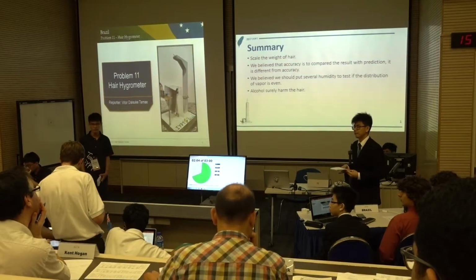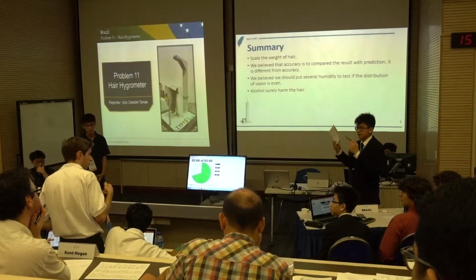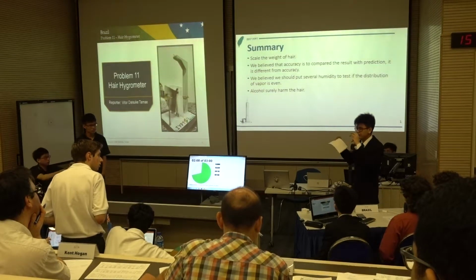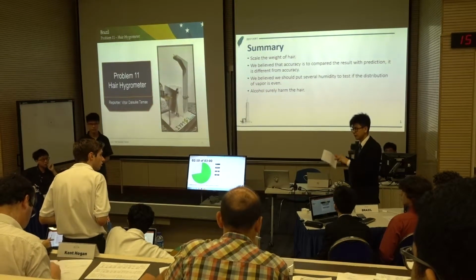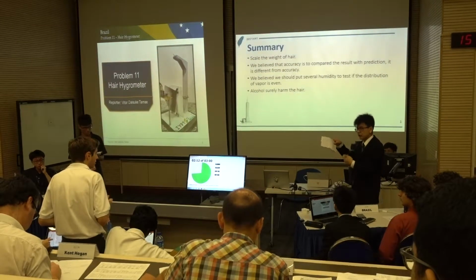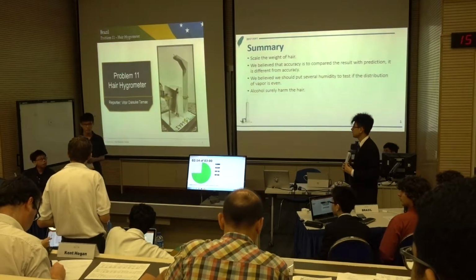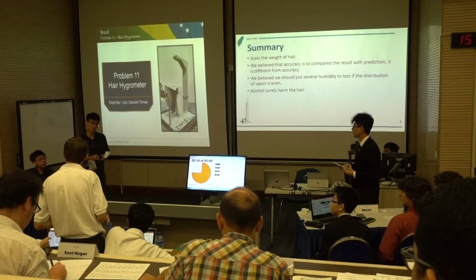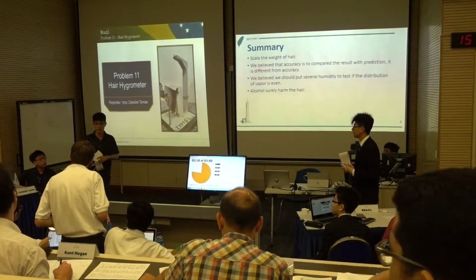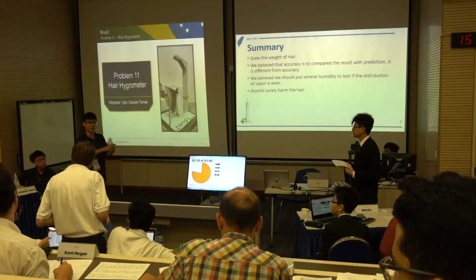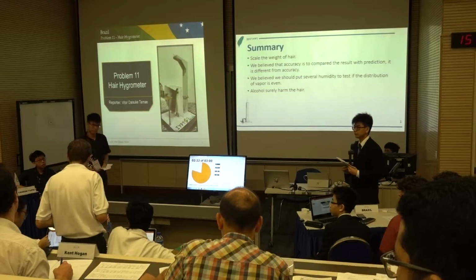Why is curly hair more optimal for a hygrometer than straight hair? The curly hair has this structure because of the distribution and concentration of hydrogen bonds, and with it, we have this different structure. So, opponent, why do you think curly hair? Curly hair and straight hair have different structures, and the report told us maybe it's the different coefficient. Okay, yes.